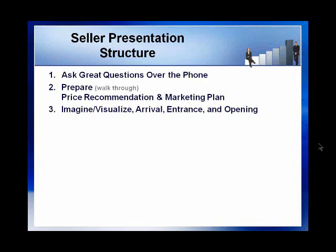Imagine waiting for and having both of them sit down and making sure you have their attention, and then imagine yourself conducting the opening questions. So imagine and visualize before you get there. Imagine them listening to you intently. Imagine them asking questions. Imagine them signing the listing agreement. Imagine them smiling as you walk out the door, confident that you're going to do the job. So I really do believe in imagining and visualizing that so that when you get to the door, there's a smile on your face because you've already lived through this and won.